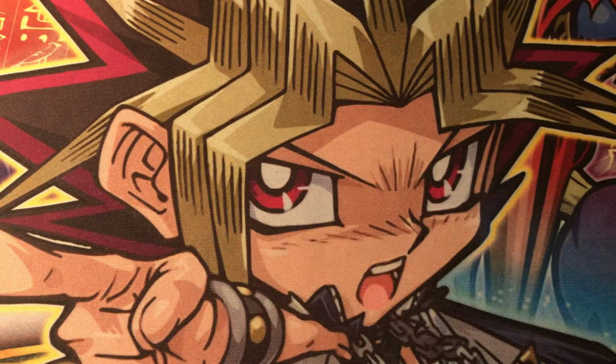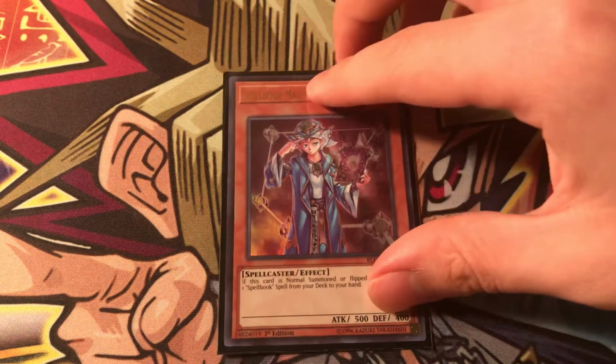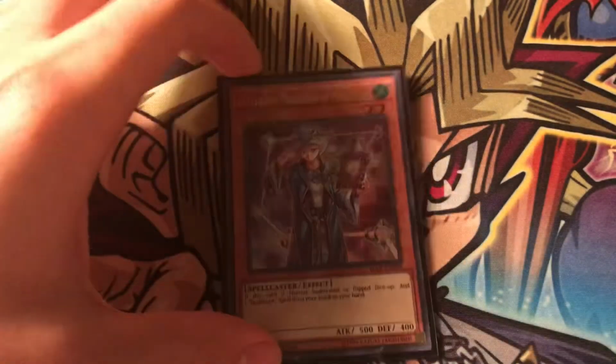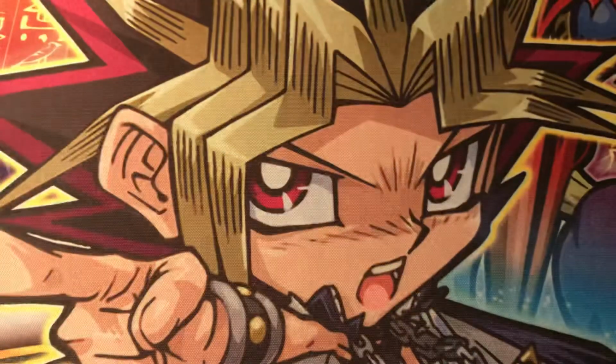Yeah, and the last monster of the deck, we play the Spellbook Magician of Prophecy. What he does is that he searches for your Spellbook cards in order to get your draw power, and I'll get into that later, but for now, this card is just the main searcher for the draw engine, really. So yeah, that's about it.